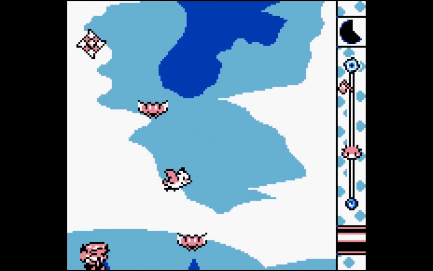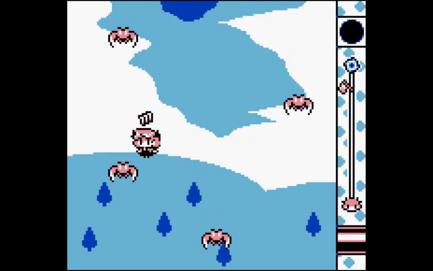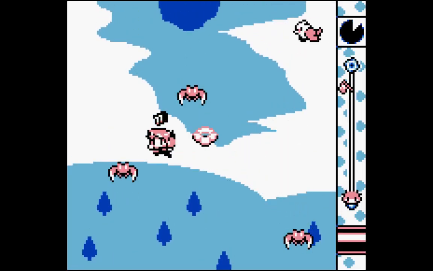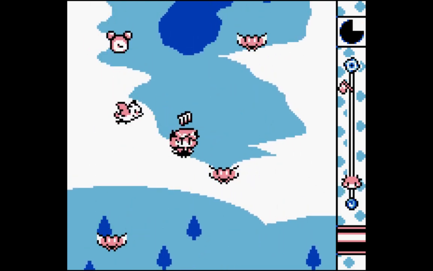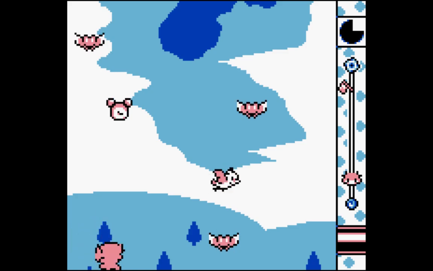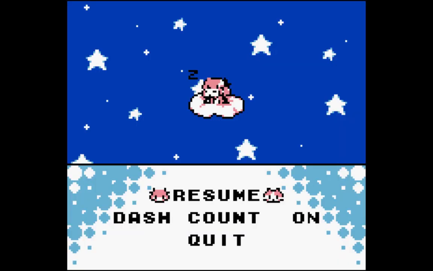Or, I mean, they're not really enemies. They do hurt you if you hit them from below, I guess. But they're not really an antagonistic force. Even in Balloon Kid, I don't know how hostile a lot of those enemies were. Although, actually... Oh, that's cute. Yeah, I'll turn that off. I don't need it.